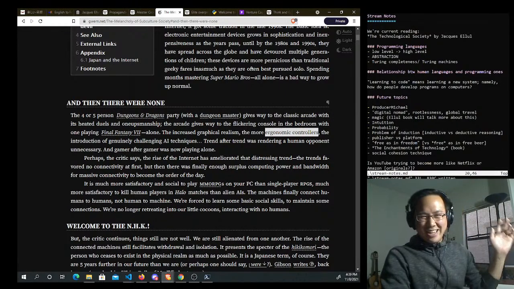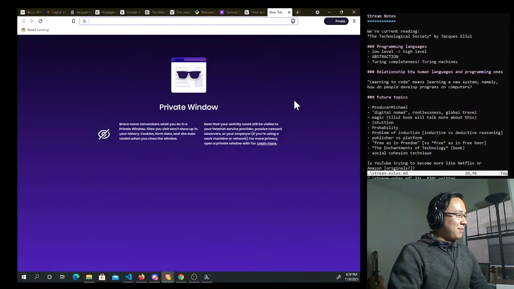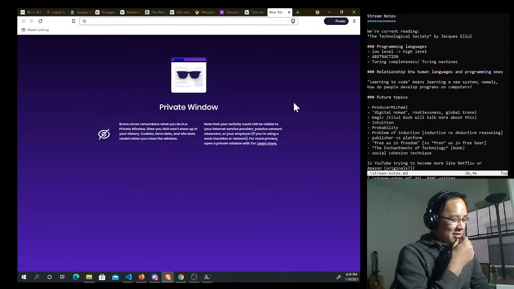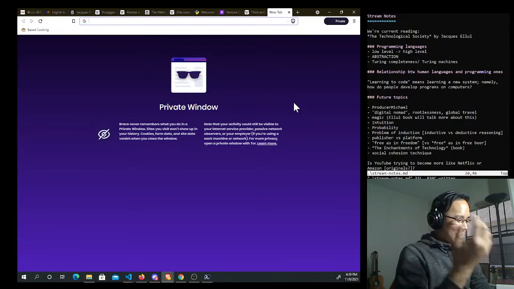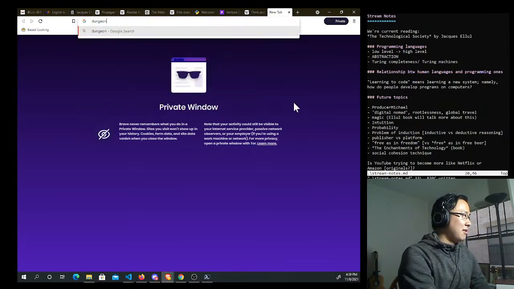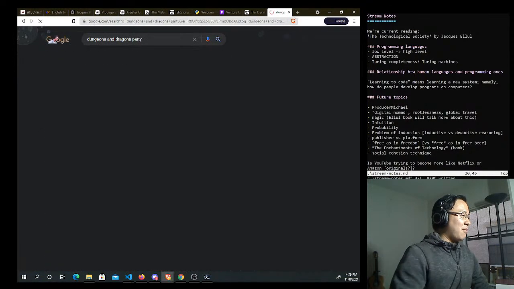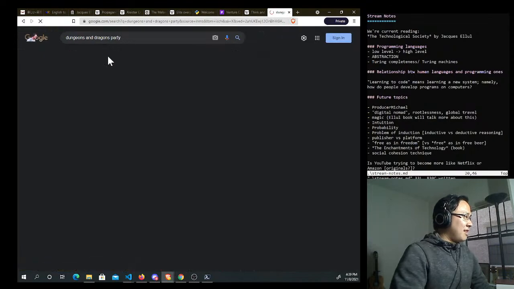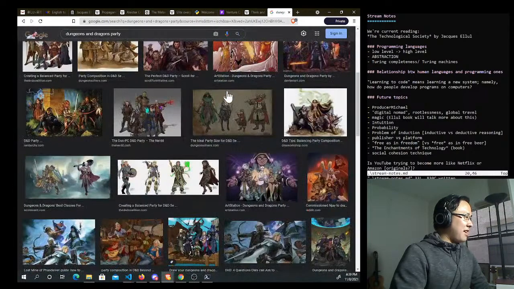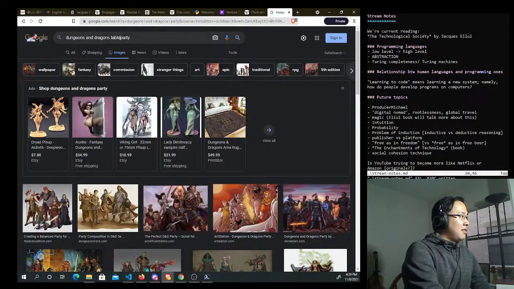Let's just look at the example of this guy himself. He's talking about 4 to 5 people in a Dungeons and Dragons party. I don't think I have to give stereotypes about nerds and Dungeons and Dragons and stuff like that. Well, it'll be more fun. Let's look up how these things are portrayed. They probably sanitized it, made it look like. No, I want to see a bunch of nerds around a table. Let's say table.